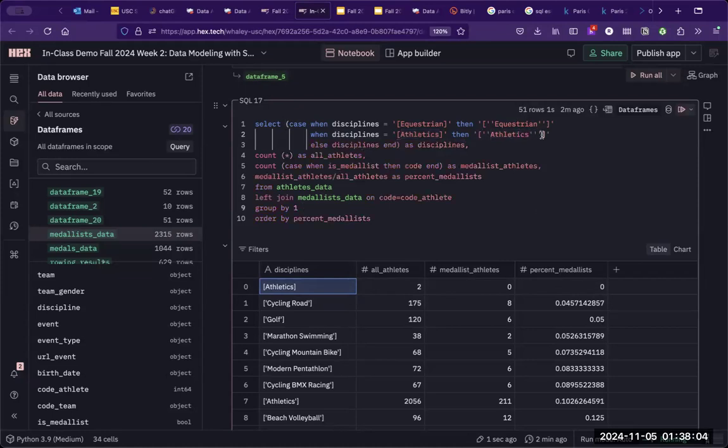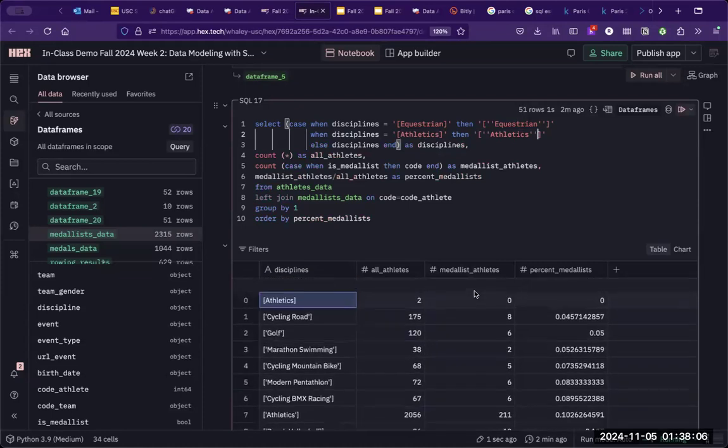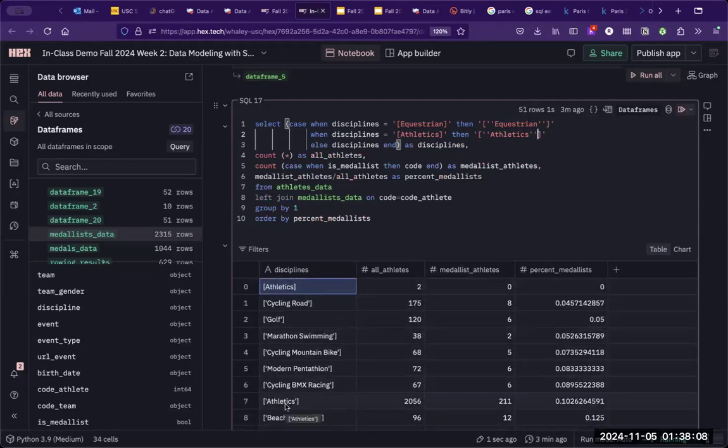Here's the same value, but it should have quotes around it, because when I look at my data down here, row 7, these 2,000 athletes that are categorized under athletics, it has bracket quote. And so that's the only difference between these two rows. So it should be 2,058 athletes being added all together. All right, so I'm going to make that same fix.